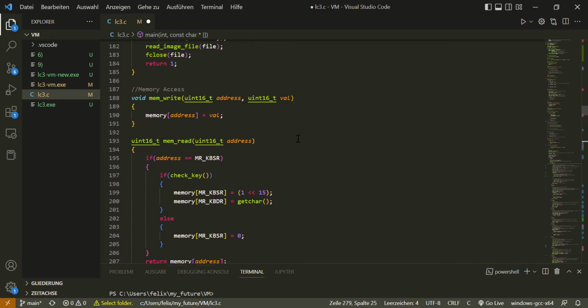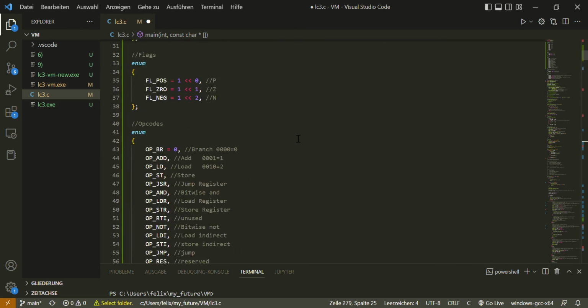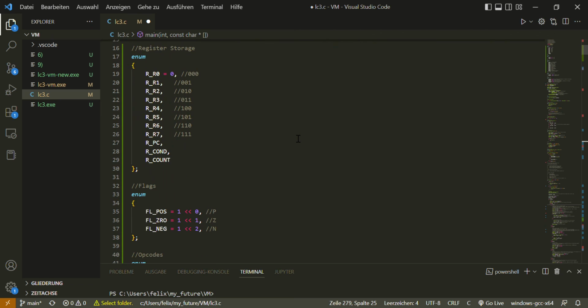So that's basically the purpose of our different registers. We just have one more register. It's the condition register, and it's used for the flags. You can see it here, but I go into this in another video.